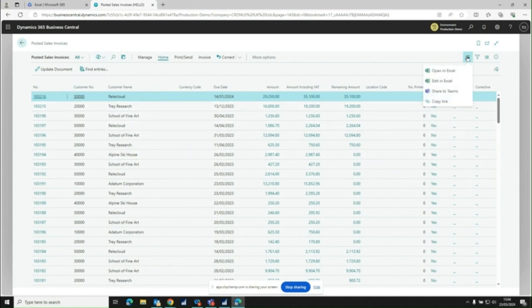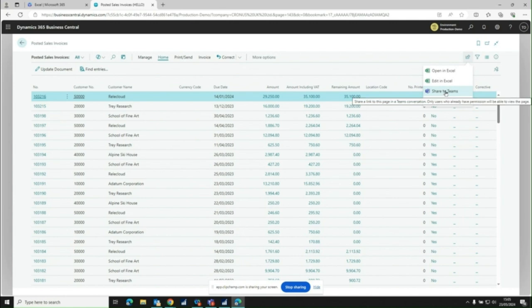You might also have noticed, if this is an editable table, I can edit it within Excel. Excel will open. I'll be able to change anything that I can edit, save, come back here, and those changes will be updated. It's a very nice way for the guys in finance to post their month-end journals. They prefer working in Excel. They're not forced to work on a screen that they don't like.